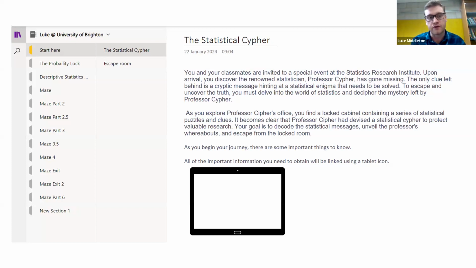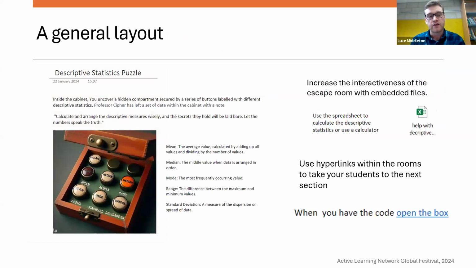So if I take you through now to the descriptive statistics section. The general approach that I took is that the scene would be set, but the narrative would be introduced at the beginning along with a clue. And then this is where I started to integrate the use of AI tools as well, because as you can see from this image down here, if you use things like Adobe Firefly or DALL-E or general AI image generators, you're able to really engage the student into your narrative through the use of visual aids. So you're really able to tell your story.